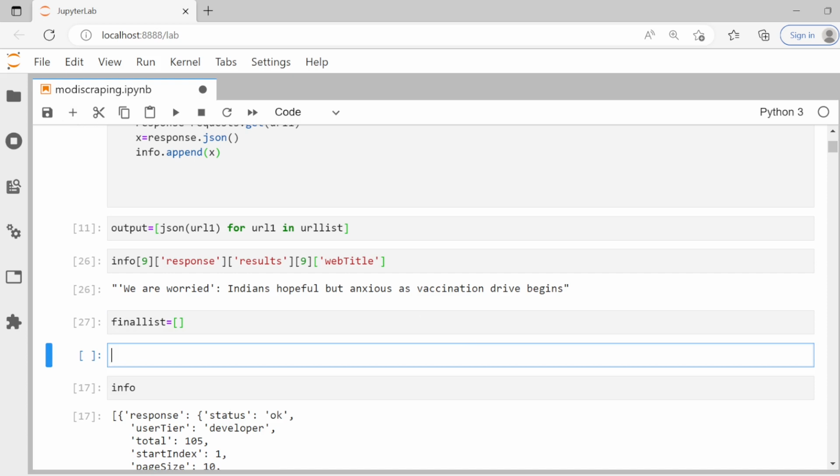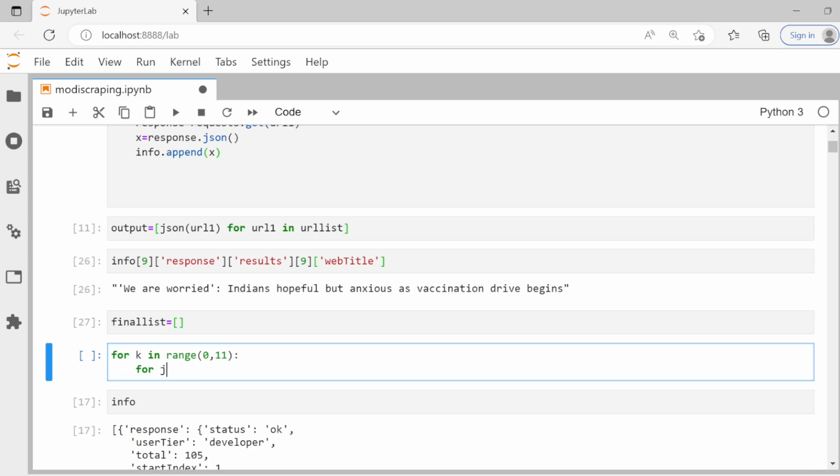And again, we have to create 2 for loops, 1 to iterate through the pages, 2 to iterate through the results in each page. Let's say for k in, so for pages, it has to range from 0 to 11, because we have 11 pages.